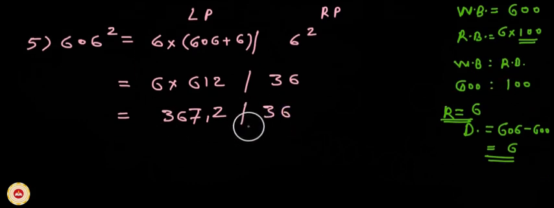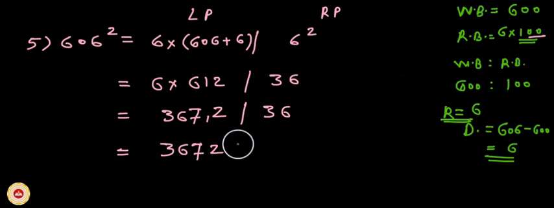Now friends, important step. Count the number of zeros in the real base and retain the same number of digits in the right part. There are 2 zeros in the real base and there are 2 digits in the right part. So no need to make any changes. Okay, so let us write the 2 parts, remove the slash. 3672 is the left part, remove the slash and write 36.